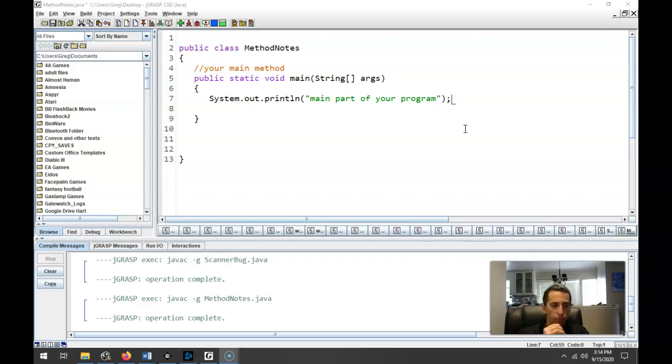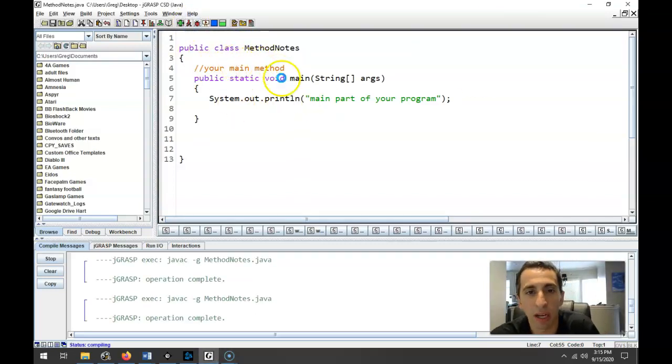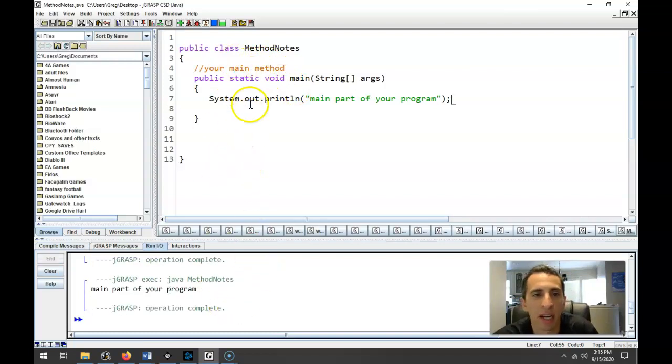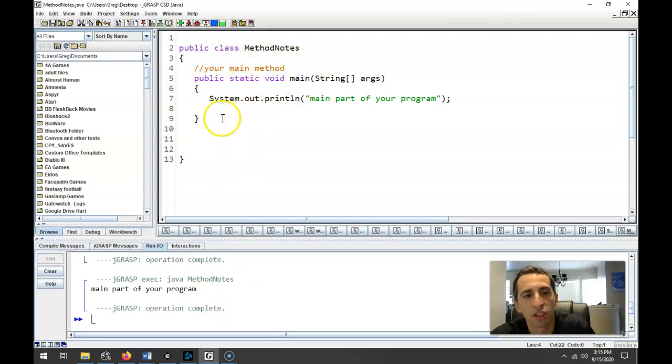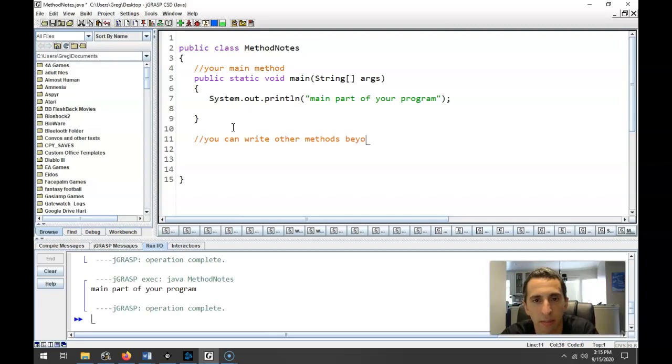So you can write other methods in your program besides the main one. When you just hit run, it just runs whatever's inside your main, right? And any code that's in here happens. So you can write as many other methods as you want, still inside the outer set of squigglies, but outside of the public static void main. You can write other methods beyond main, but still inside the class. A class is actually mostly just a collection of methods, well, so far.